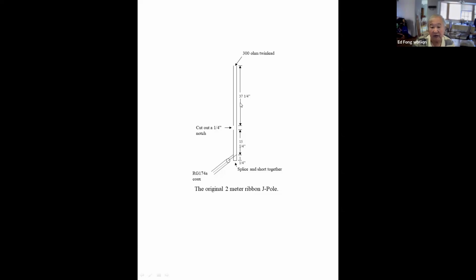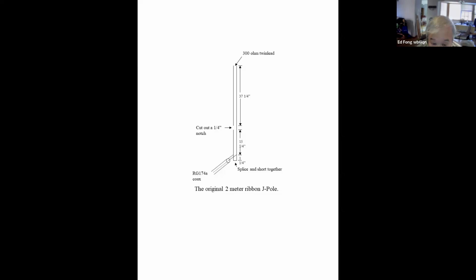And then you can also stick it into a PVC pipe to protect it. You would have to retune it because the pipe will lower the velocity factor. So if you put it in a pipe, the resonant frequency of this antenna would drop maybe 2 megahertz. You may have tuned it to 146 operating in air. You stick it into a PVC pipe, and because of the plastic, it doesn't have loss, but it would change the resonance by a couple of megahertz.